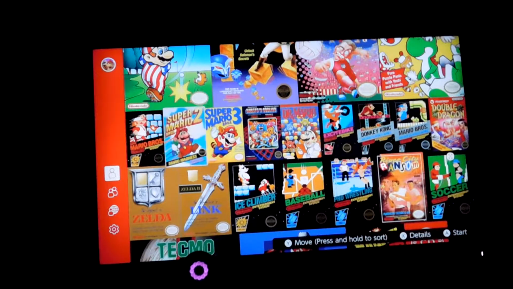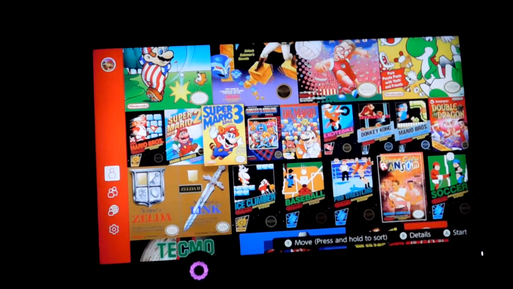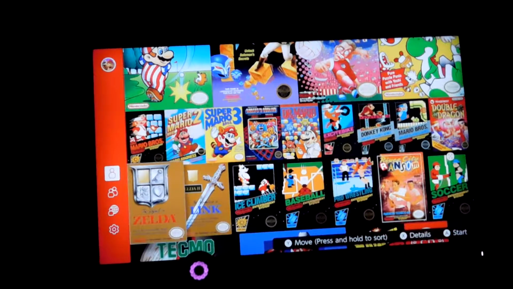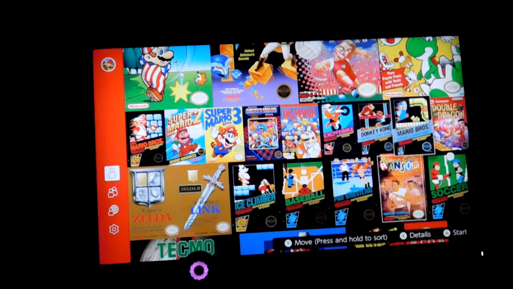But of course you have the super popular games like the Super Mario 1, 2, and 3, and then they have the Zelda 1 and 2, and they have the original Mario Bros. with the killing the turtles and crabs and all sorts of other things.